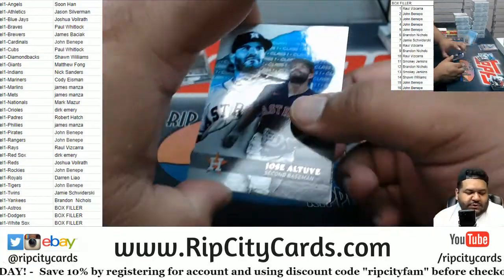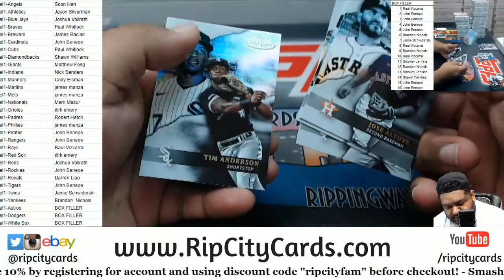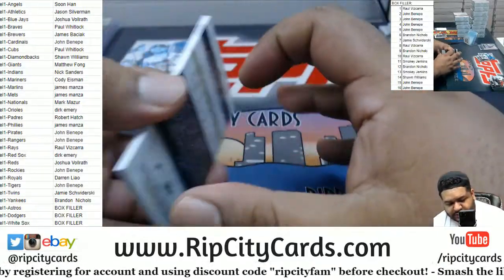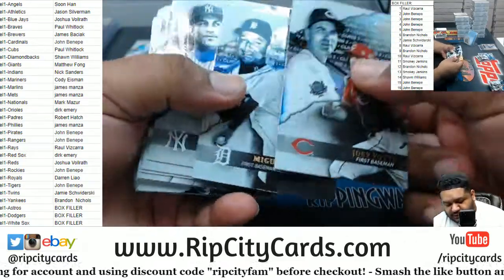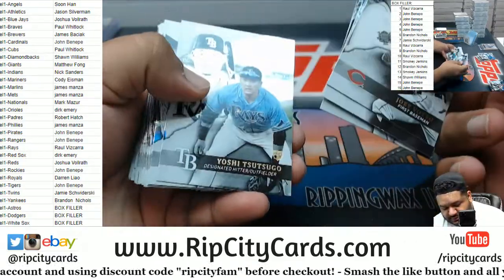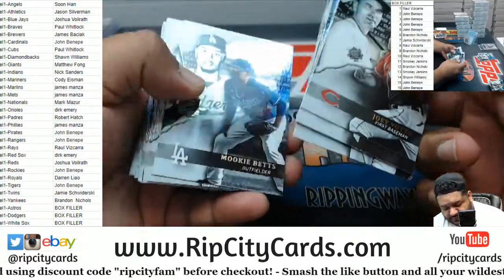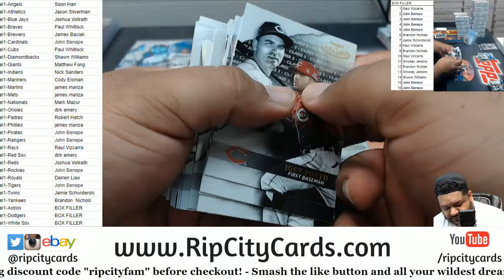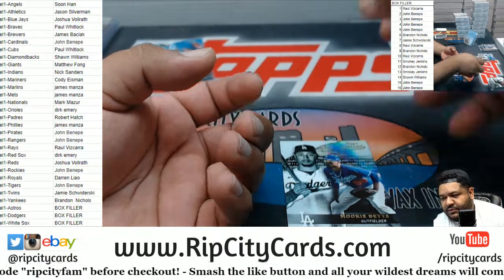Oh, sorry. These are the Astros, Dodgers, White Sox. They go to my boy. I missed a Mookie. Let me go back. There it is. Thank you, my dude.